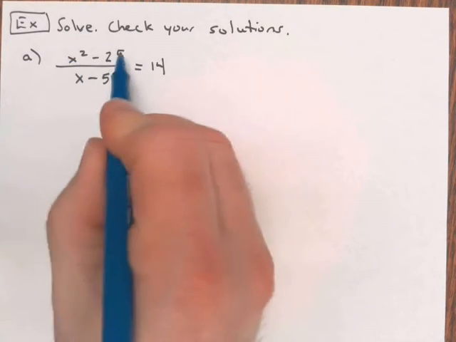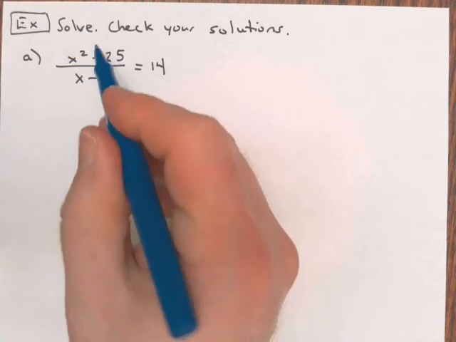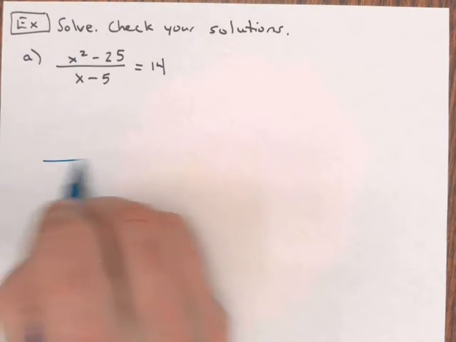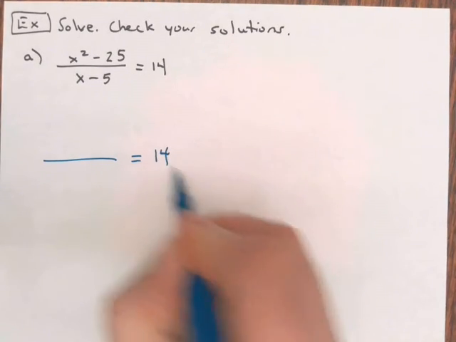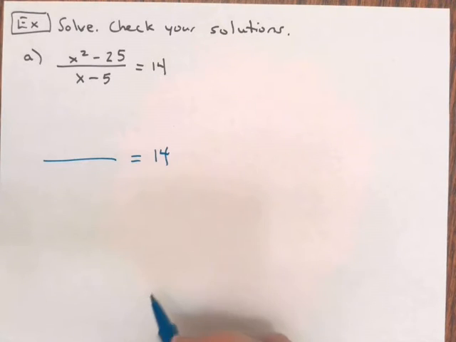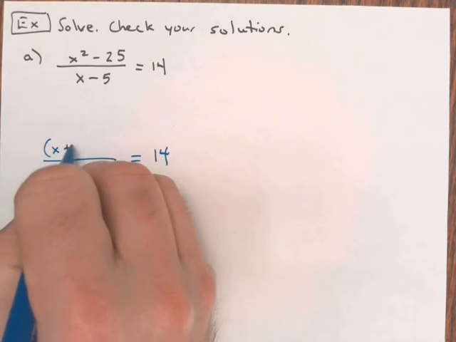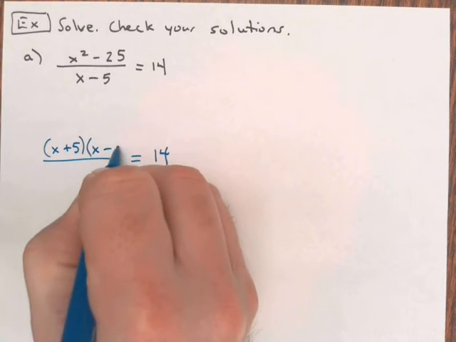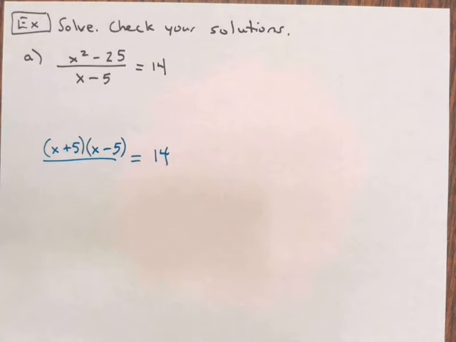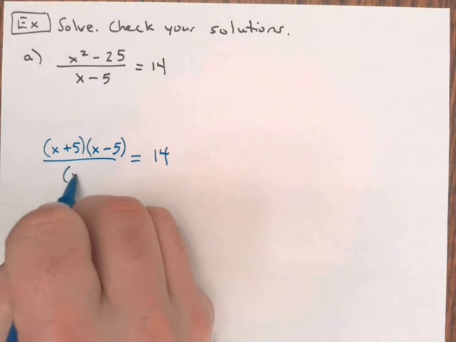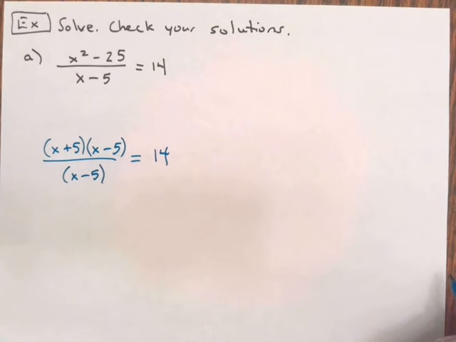I'm going to factor the top and the bottom. I need to do that because we have some subtraction there. So in my first step, I'm going to factor that x squared minus 5, I'm sorry, x squared minus 25. That is a difference of squares pattern, so that does factor into an x plus 5 times an x minus 5. The bottom of that fraction is not factorable. I'm just going to put it in parentheses because of the subtraction there, to remind myself.